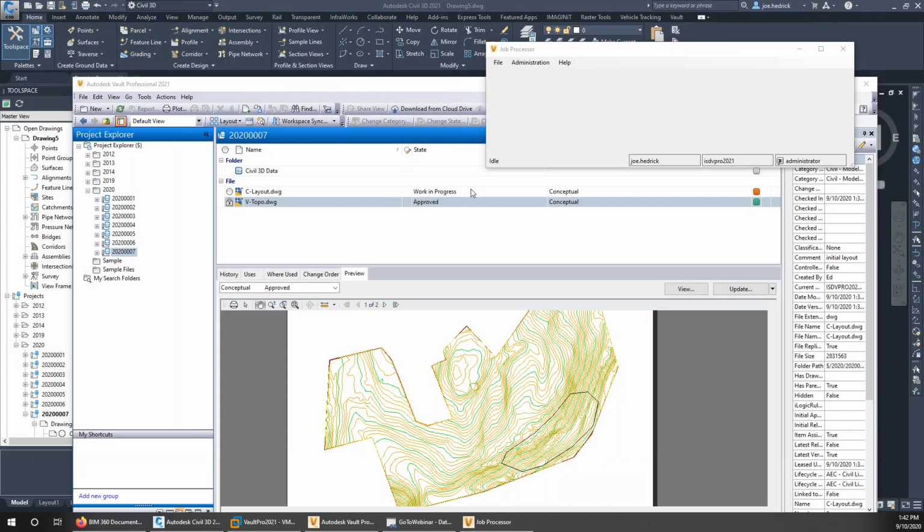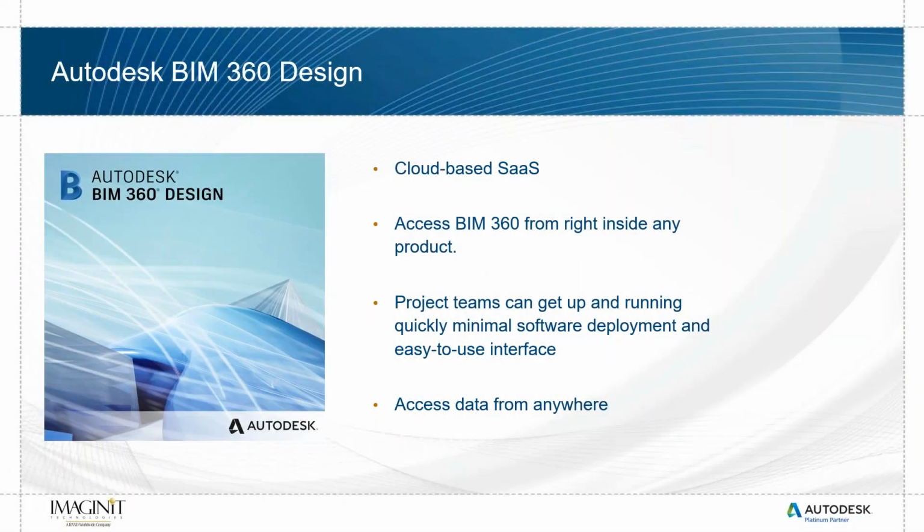All right, keep in mind while I switch gears here just a little bit to BIM 360, if you have any questions, please type them in the chat. What we're going to do now is flip back to my PowerPoint presentation. Let's not start from the beginning. Let's start from here, and let's talk about BIM 360 design.